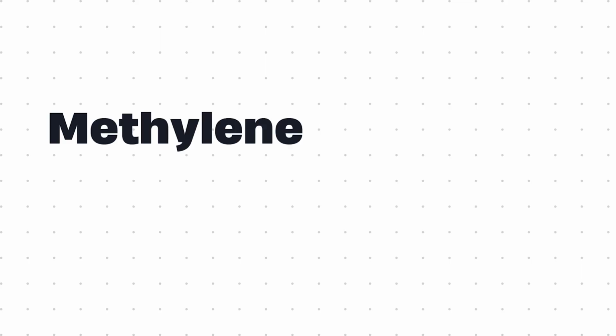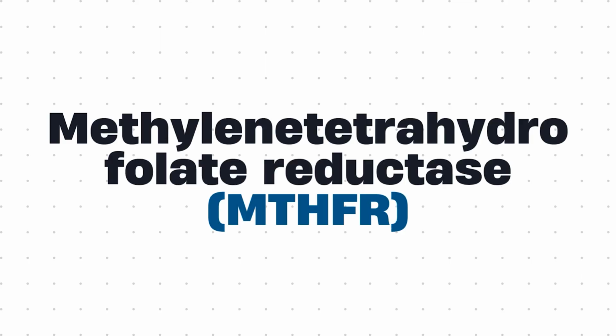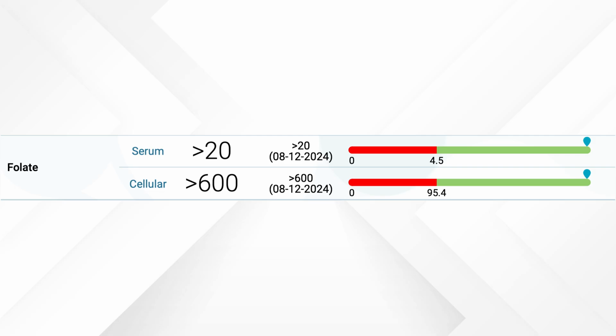The next supplement is a vitamin, it's folate. And many people have heard of genetics like MTHFR, which can affect your folate metabolism. And the best way to see what your folate levels are is by doing a blood test, or you can check this in an organic acids test as well. And if you do have the MTHFR gene, you might want to go for a methyl form of the folate, or if you don't tolerate these methyl vitamins because it leads to things like anxiety, then getting something like folinic acid, which is still an active form of folate. And you only need around 400 micrograms a day, even if you do have the MTHFR gene. High dose is not always a better thing.